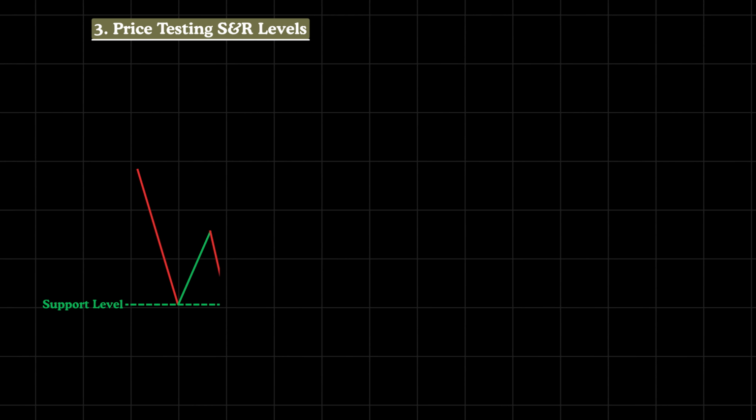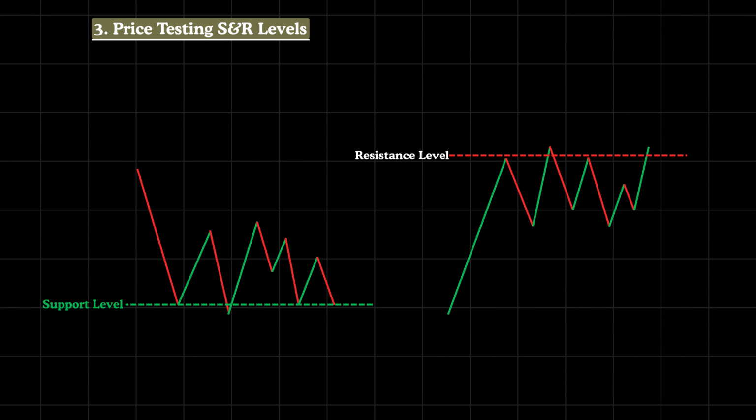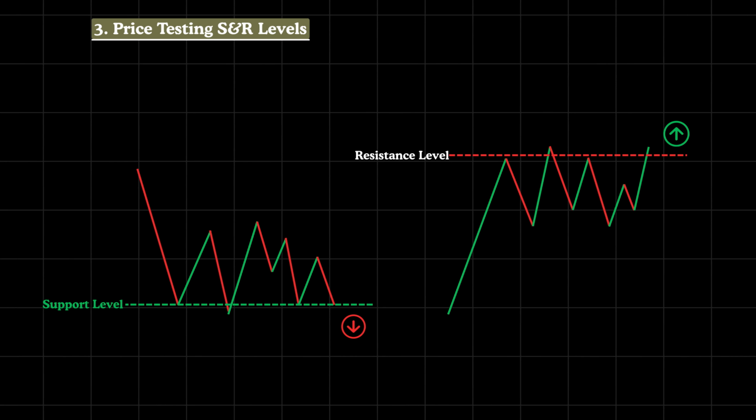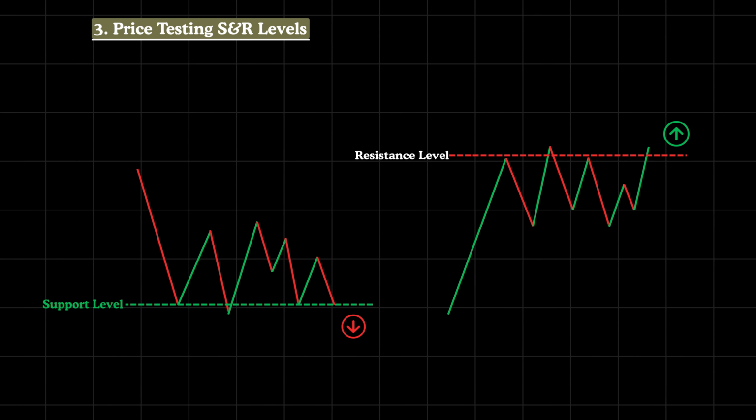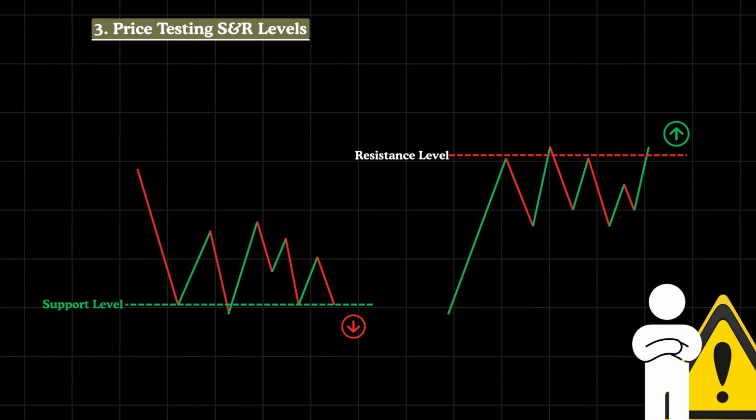Point number 3. If the price keeps moving toward a support or resistance level and tries to break it repeatedly, these levels are more likely to collapse due to being weaker compared to the prior levels. Therefore, regardless of how much open interest data exists around these levels, you should be careful when entering a trade here. Point number 4. Instead of depending on the previous day's open interest around a strike price, observe the live market. Your trade entry should be based on the change in open interest data. Plan your trading strategy so you can identify quality trades on the charts in the short term. That's it, traders. Thanks for watching this video.